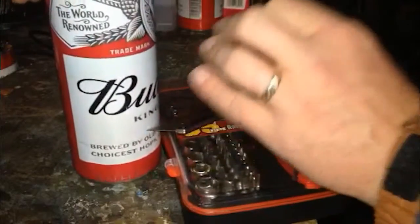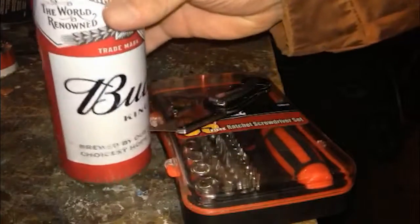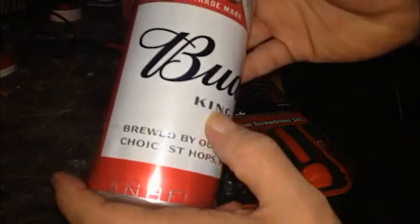Alright, you can use scissors or anything else here that you want if you don't want to go around that many times. But see, me, I prefer to do it like that, because you can just punch it in. Punch it in like that. And when you get done with it, you should have a nice clean cut looking like this. It doesn't matter if it's too jaggedy or not.